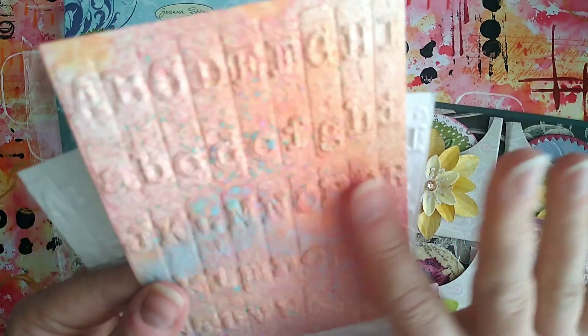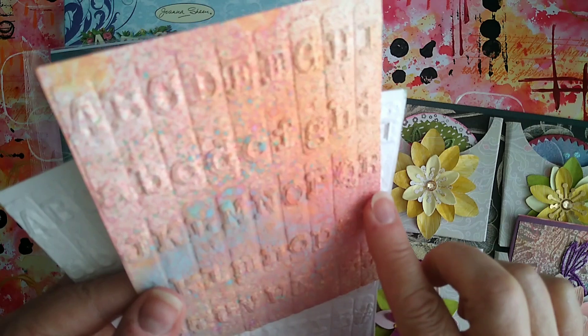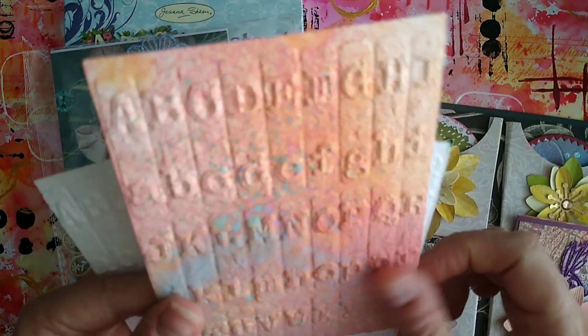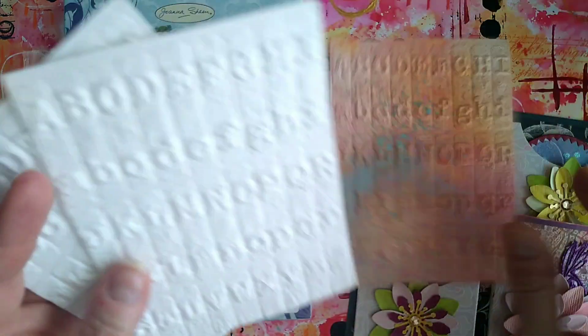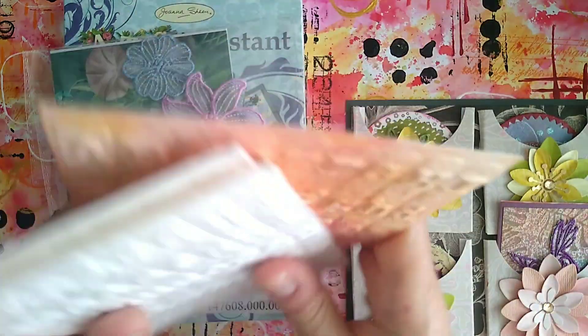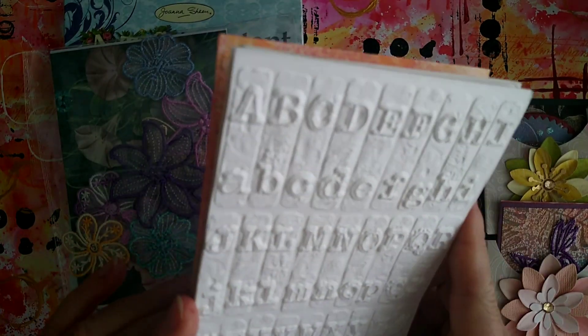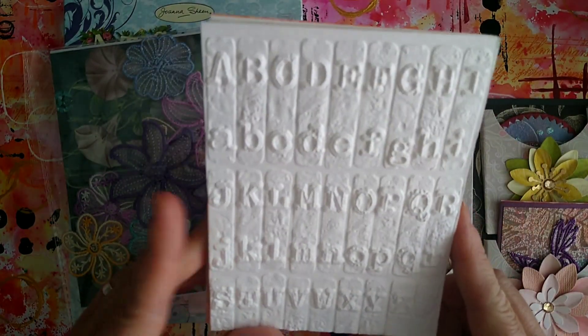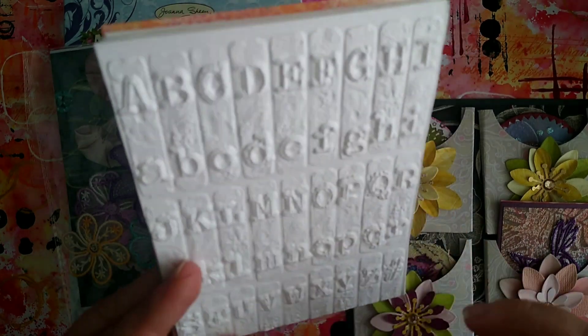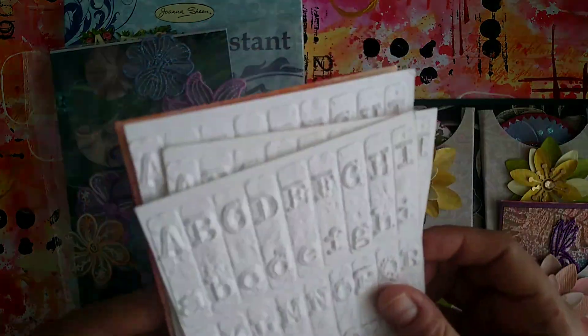This must be from a very very deep embossing folder and it looks like distress ink — it's got that kind of chalky feel to it. I love that. I have to say, you know how much I like postage stamps and things like that. I have many obsessions — I'm not going to tell you a lot of them because I think I'm even more weird than you'd imagine — but one of them is typewriter font.